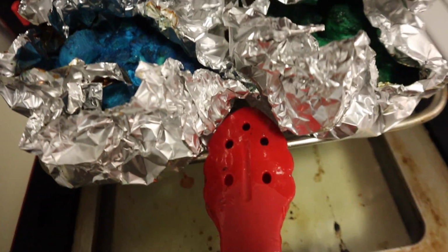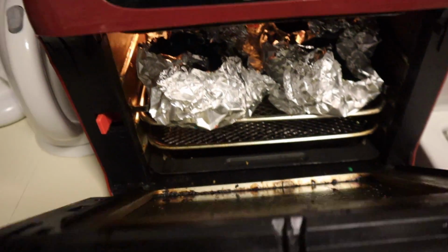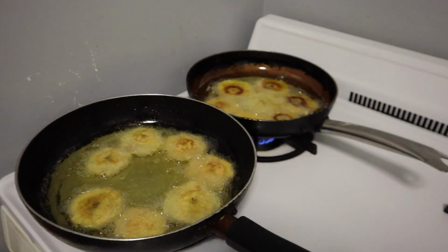All right, I'm gonna keep it a little longer there, guys. But the chicken is basically done. I'm talking about the platano, that's done. I'm still cooking the other one. Let me flip that real quick.